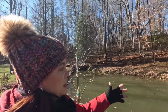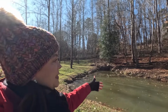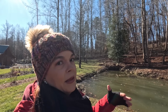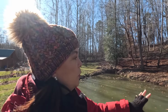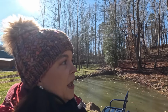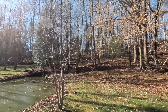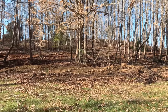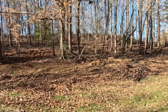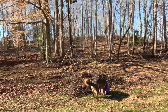I do see on this side, of course, kind of keeping it low, right? I don't want it to be super high. I want people to be able to see in, but I also need the plants to act like a natural fence to keep people from trying to get too close to the pond for obvious reasons. And so having that low, beautiful color through here. And then as we go into the woods, this is where we're going to go into more predominantly the shrubs and those perennials. But this would be such a fun area to do. My imagination and dreaming is really starting to take off through here.